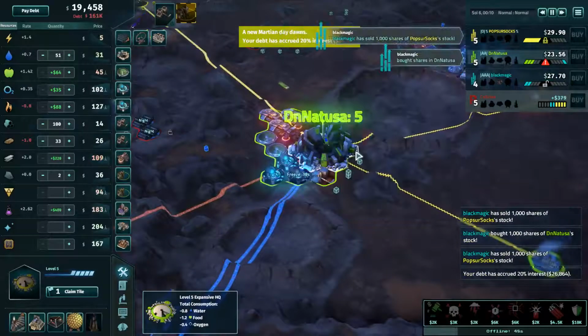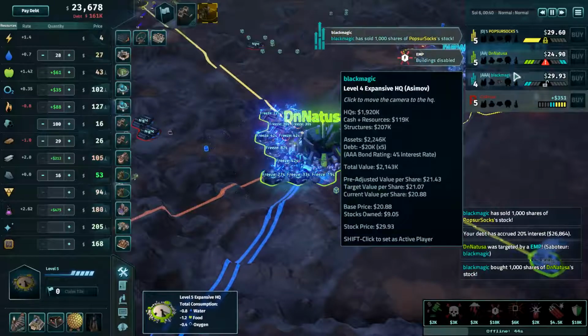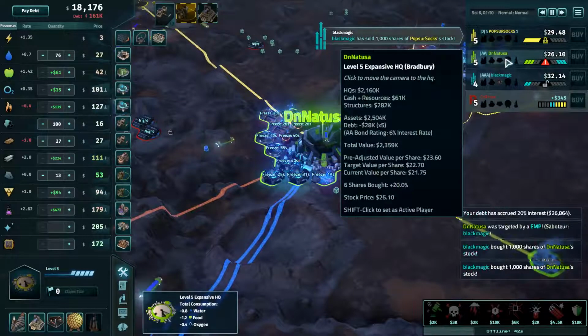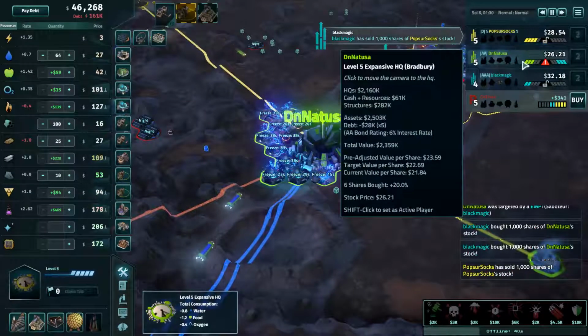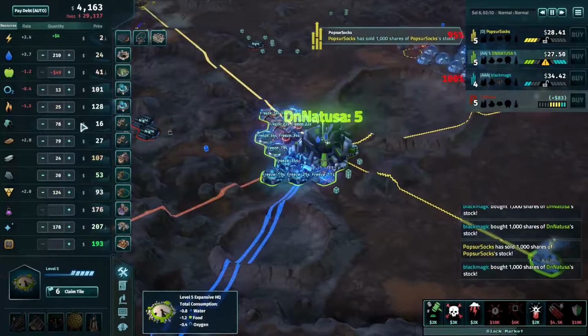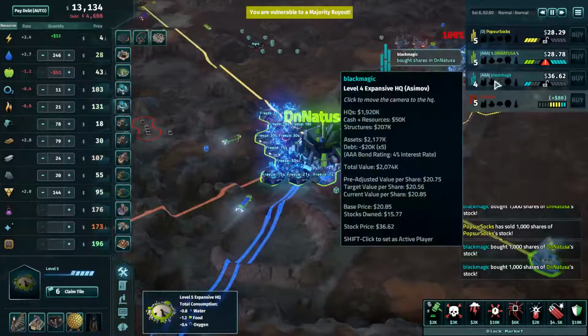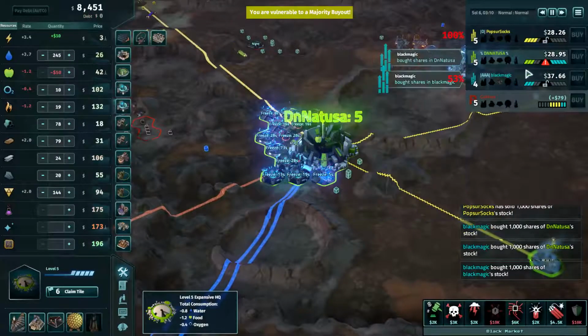And then this is the problem. Dian Tusa expands, but he's expanding as this player is clearly trying to make a majority buy. So he expands before buying stock in himself, and now he's trying desperately. I mean, he's not even selling down his stuff. So there he goes, but it's a bit too late. You're dead.